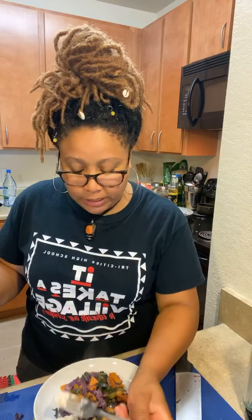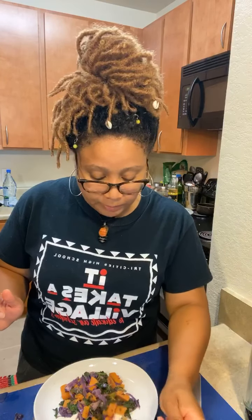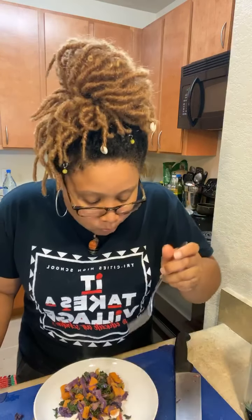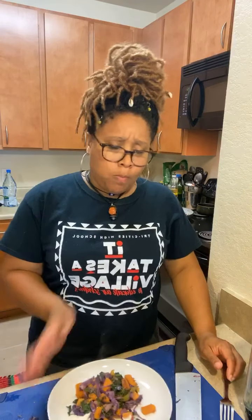I'm gonna try it with a little bit of sour cream. Just put a little dab on my fork. Okay. We'll try the sour cream on with it. Not bad. Not bad at all. It gives a different taste.